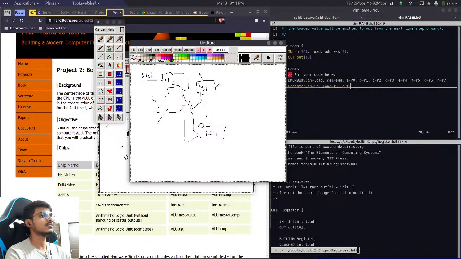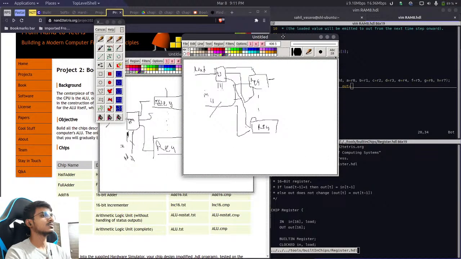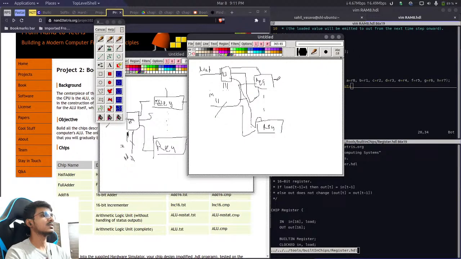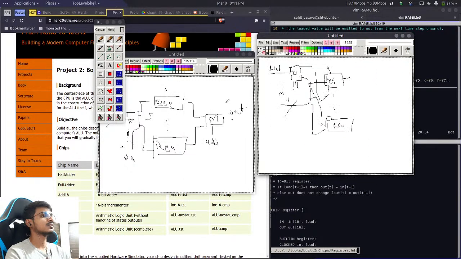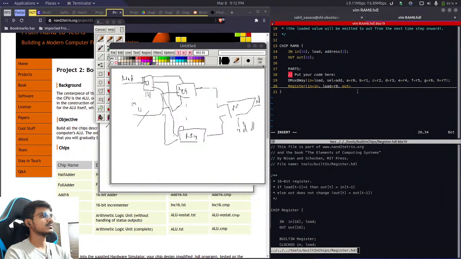We are yet to figure out how to provide these outputs. This implementation is correct for the output, so we can directly provide something like this to the mux, and this will be the output and address.